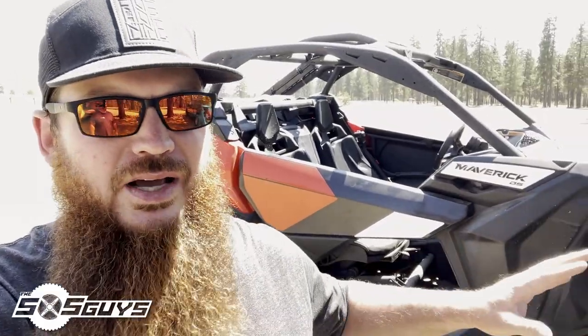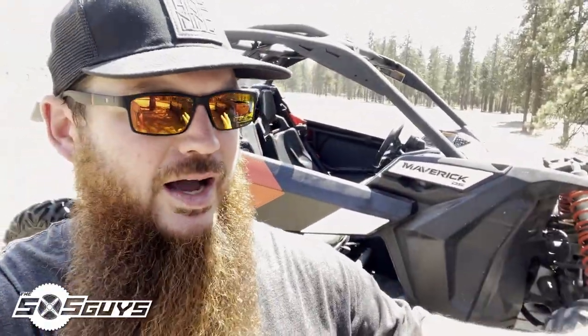I've ridden it over at Takeover in Oregon on the dunes. Was pretty impressed, but we haven't been out here on the dirt. So we're gonna check it here at our local ORV park, put it through some loops, some sand, some hill climbs, some trail riding, some trees. And we got a nice little rally course that we put together a couple years ago that we'll try it out on and see how it handles and compares to the Turbo.